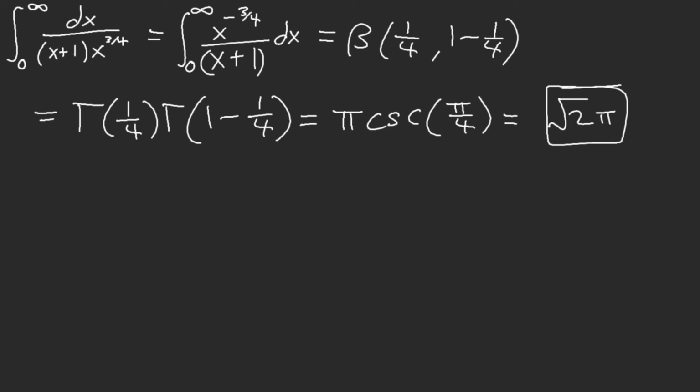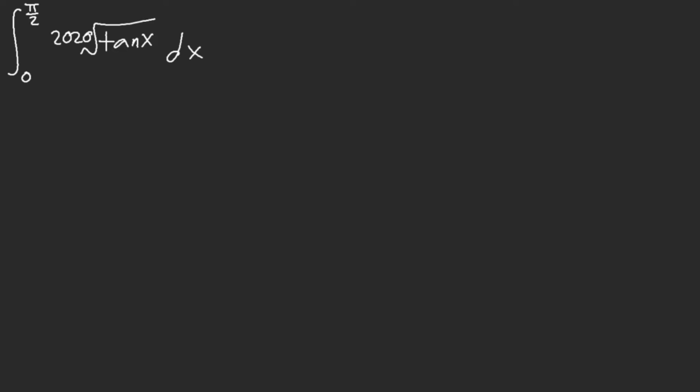Okay, let's do another example. The integral that scares everyone. Tangent of x to the power of 1 over 2020, or a rooted radical tangent of x. We're all traumatized by the square root of tangent of x, right? But now we can even have more power. So, of course, if you try to solve this indefinitely, then yeah, it's god awful. However, the bounds from 0 to pi over 2 make it so much simpler.